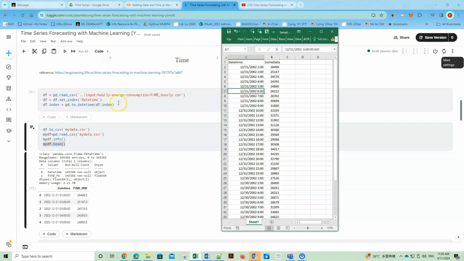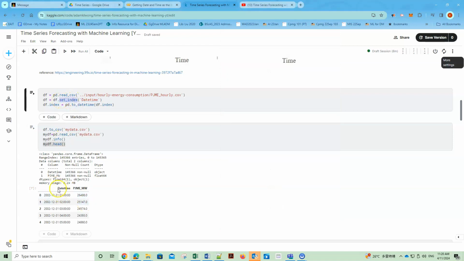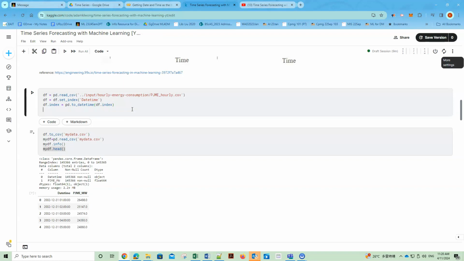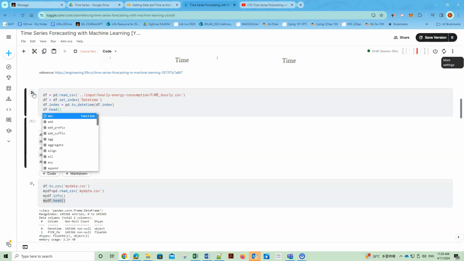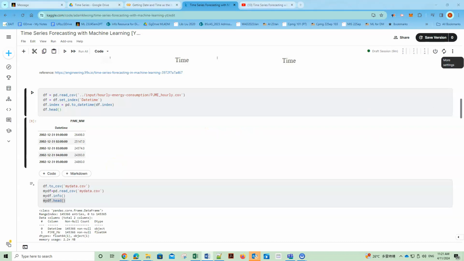The same trick was used. It still sets the index to this daytime column, which was in the original file, and then it uses the to_datetime method to convert the index to datetime. So this is the original file. If you do the df.head here, then you see something different, because you see the index is the day and time. From now on you can try to follow this notebook, and then you should be able to do a lot of things.